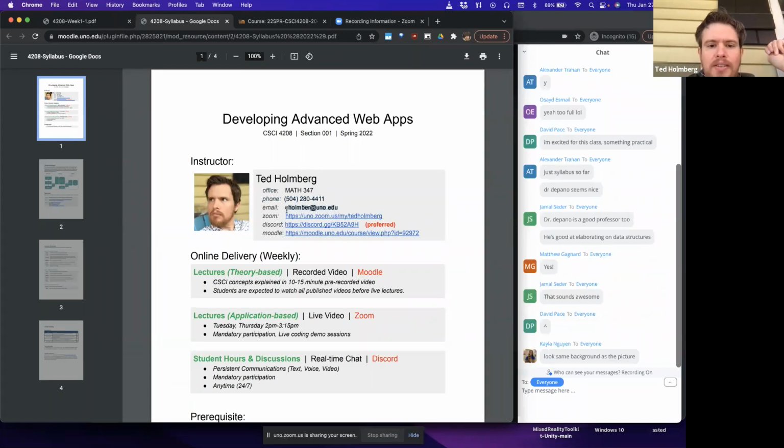I do have an email address. You are free to email me. However, my preferred method of communication throughout the semester will be the Discord server. And I am going to require that everyone joins the Discord server. The invite link is right here in the syllabus. The syllabus was both emailed to you and it should also be on the side of Moodle as well. And I know that all of you have it because you're here in the lecture, right? That's the only way you can know about lectures if you have the syllabus.